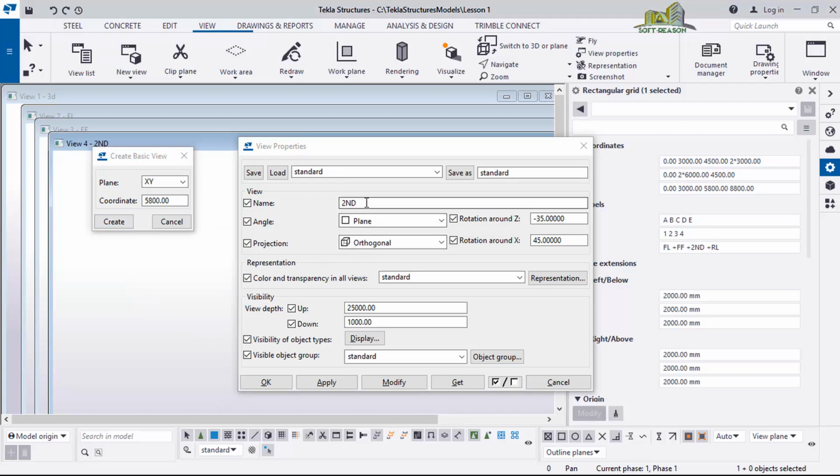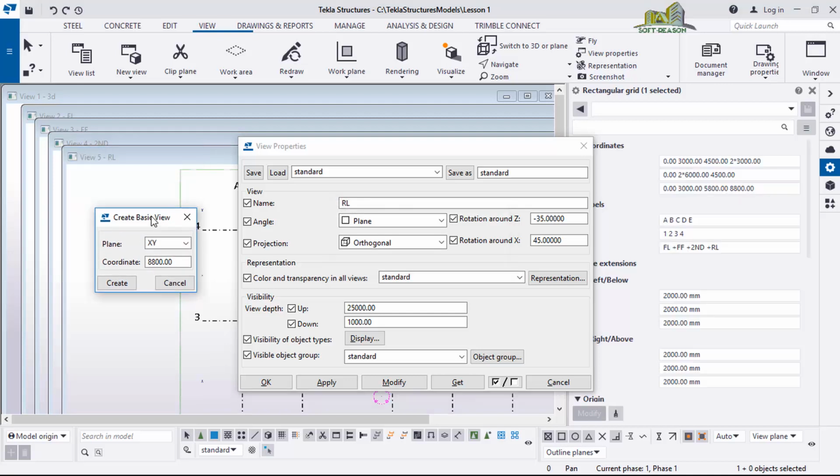So you want to proceed to have a view at the roof level. I'm showing you how to create a view manually. At the roof level, let's say ROL, roof level, after which you click on apply. So at the roof level, what is the coordinate? If you check this point, you notice that the coordinate at the roof level is 800. So you type 800, just like this, and then you click on create. So you notice you have view up to view 5.